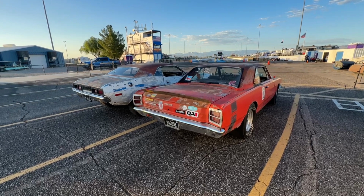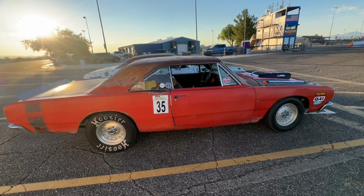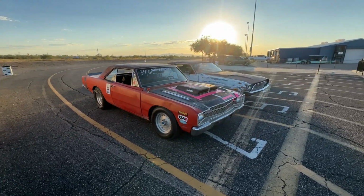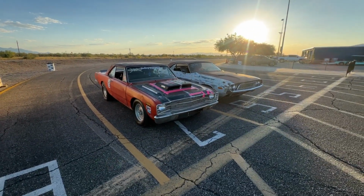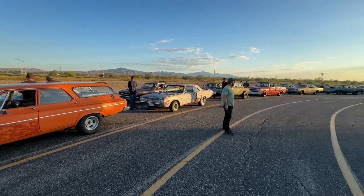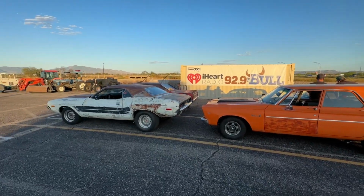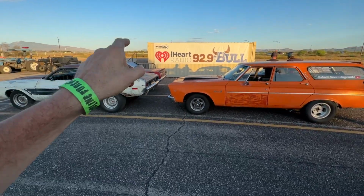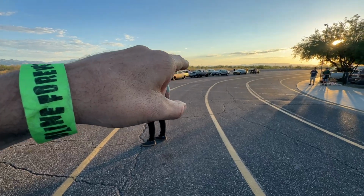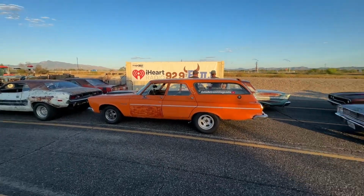So the racing here at Tucson Dragway is just about ready to get started. But they haven't announced that people can line up just yet. And I decided to take some advantage and get some really cool video and pictures. So discreetly, a couple of our cars are coming over. So it didn't take long for word to get out. These are not all our crew. Yeah. So there are 1, 2, 3, 4, 5, 6, 7, 8, 9, 10, 11 over here in this line that are from our crew though. So we put a pretty good sized footprint down here.